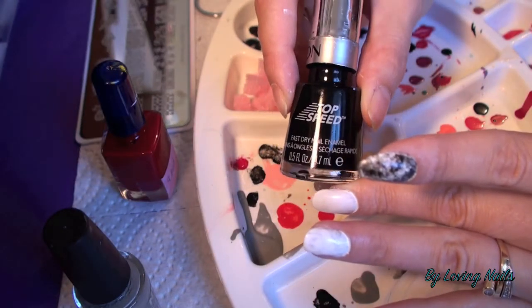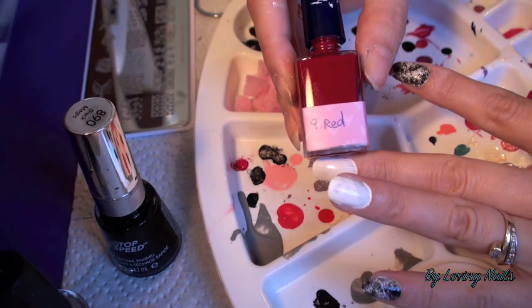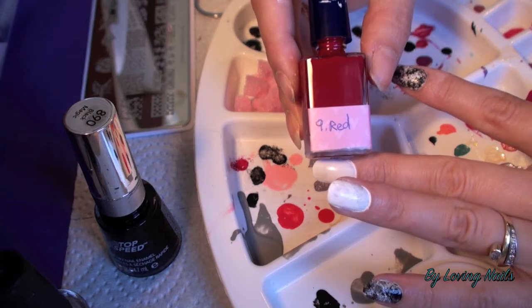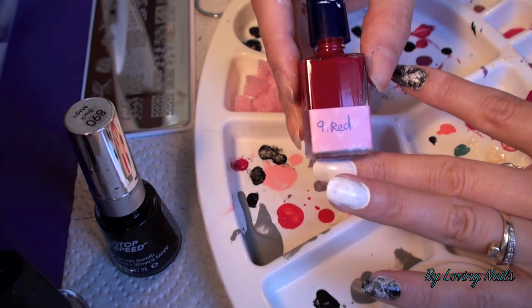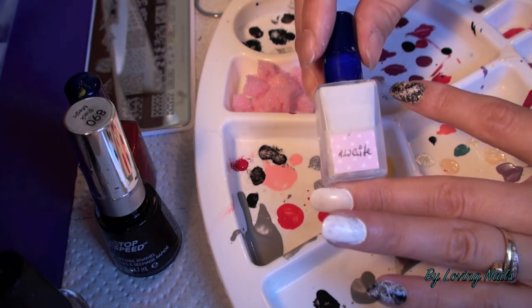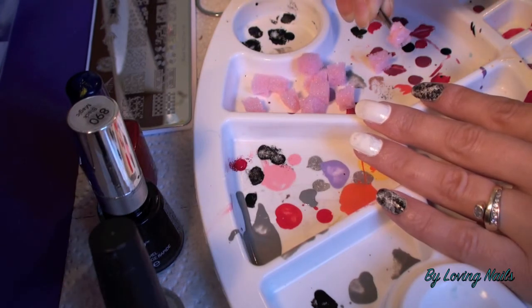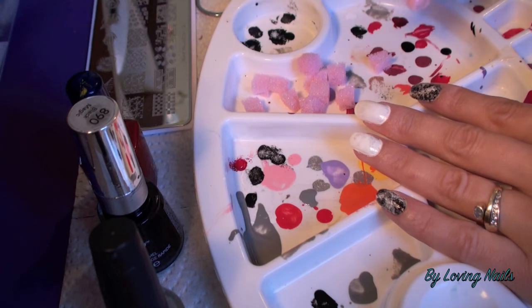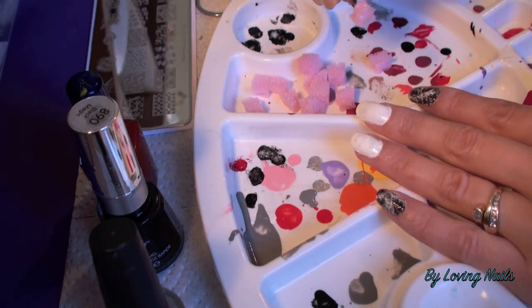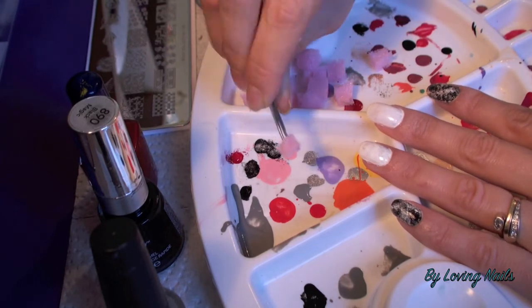To sponge I will use Revlon Black 890 Magic, New York 270 Sidewalkers, and for some red effects I will use my favorite stamping polish number nine red from Mundo de Unas — I will use it for some highlights because I'm also going to stamp with it later. I will also use this amazing white from Mundo de Unas to stamp, and this is number one white. I will add the links from MoYou London and Mundo de Unas in the infobox. If you're going to sponge with lighter colors like gray and also with darker colors on one nail, it is always good to start with the lighter colors first and then finish with the darker colors, so you will also be able to see the effects of the lighter colors.